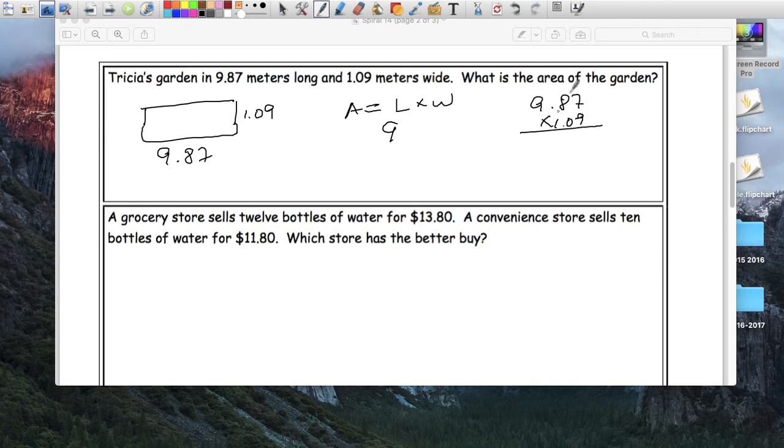The point of this question is to practice your multiplication of decimals. This one has two decimal places, and this one has 2 decimal places for a total of 4. So your answer is going to have 4 decimal places. Let's start multiplying. 7 times 9 is 63, goes 6, 72 plus 6 is 78, goes 7, 81, 79. 81 plus 7 is 89.